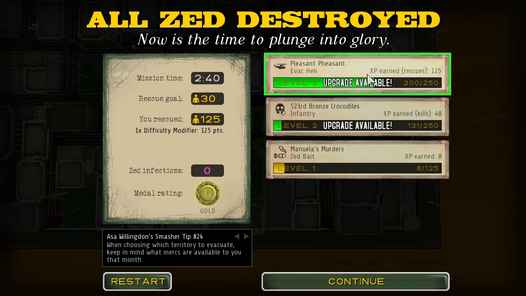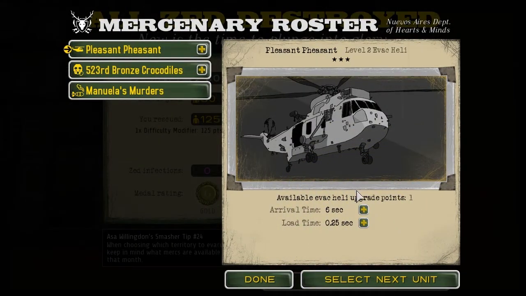Okay, so let's do the first upgrade. First upgrade is going to be the helicopter here, and right now I can tell you arrival time seems like the right choice. It's on the top there, and it seems like, oh yeah, it would make sense for the helicopter to get there faster, right? But no, don't go for that one. Terrible choice. It's the load time that you want, and after about 2 or 3 missions, you're going to see why the load time is so much better.